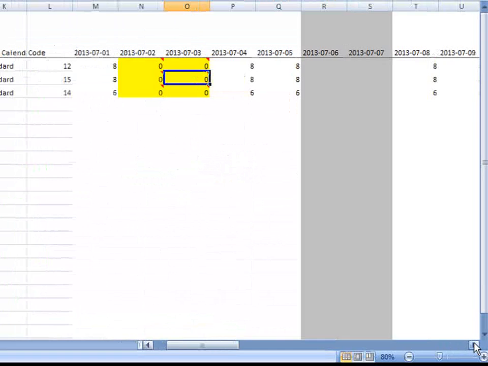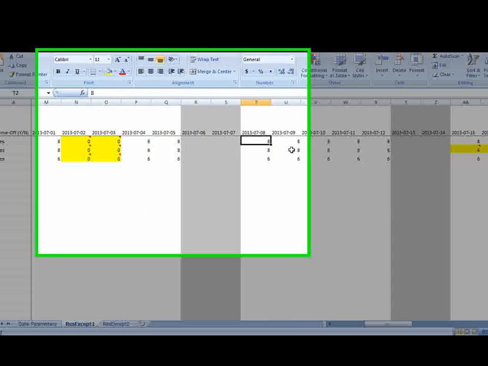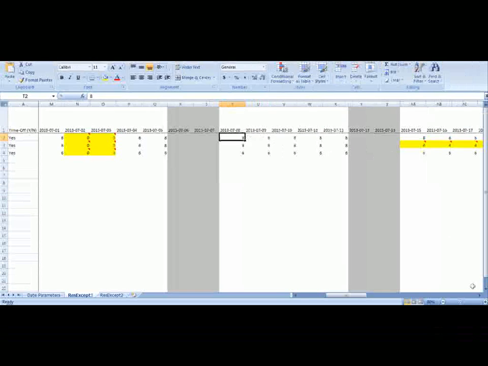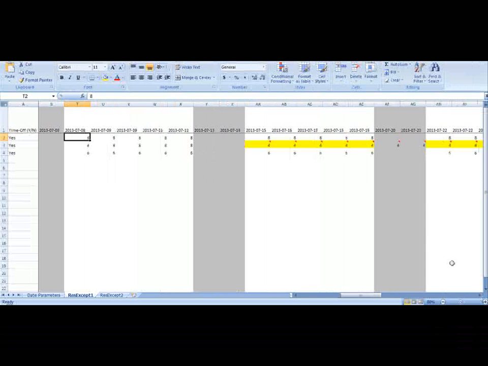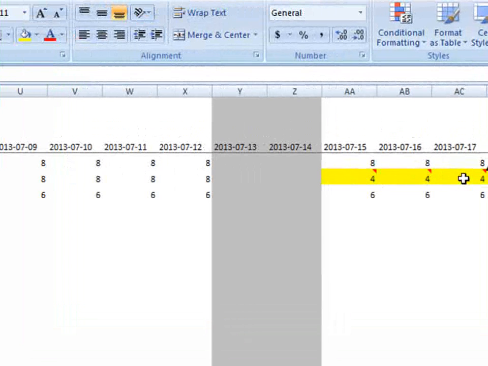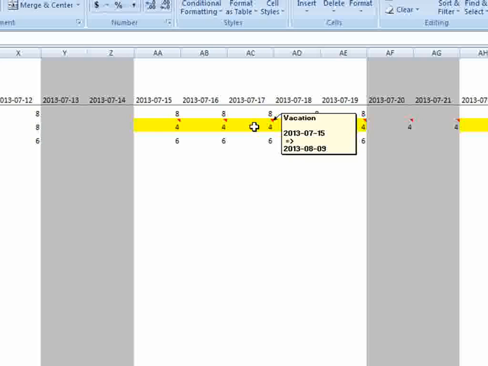If we scroll over to the right, we can see the resources availability for the remaining days, and further down we can see some more exceptions happening. Again, scrolling over the cells, we see the comment box come up giving us the name of the exception and the period.